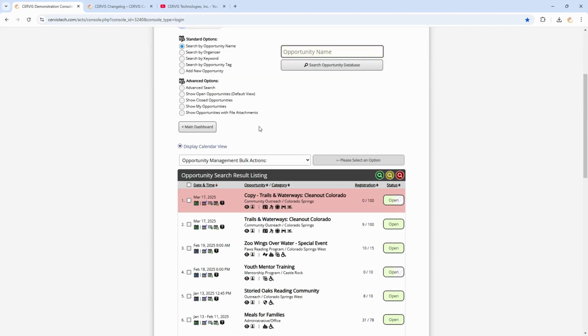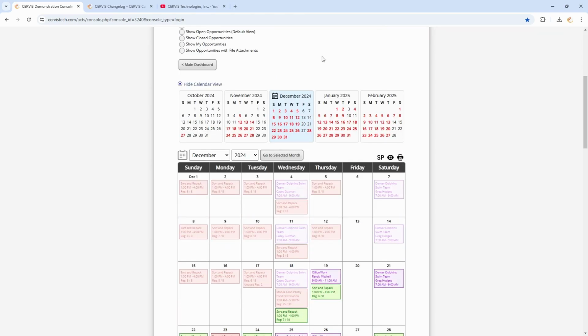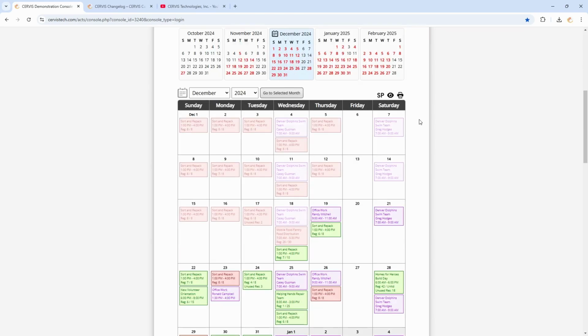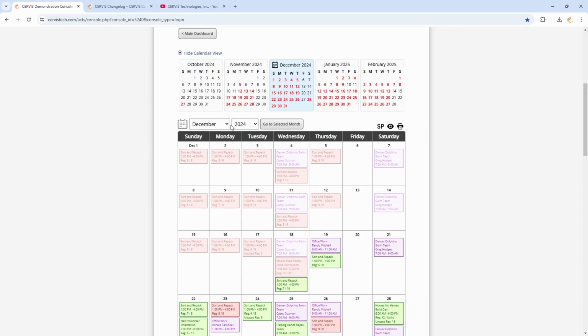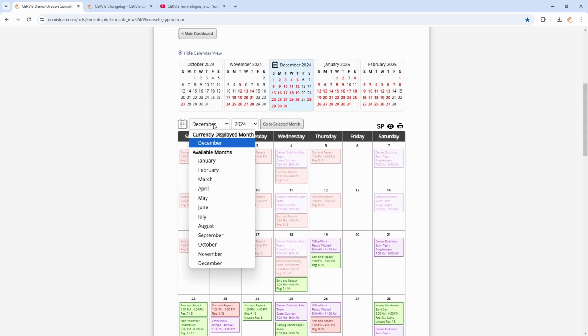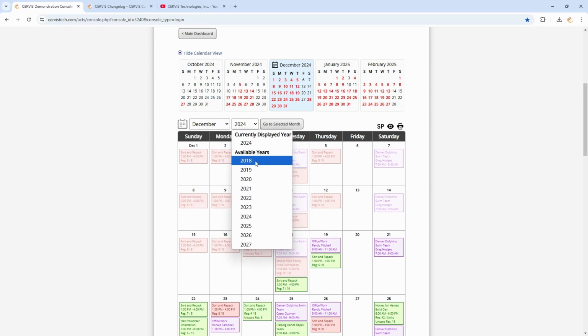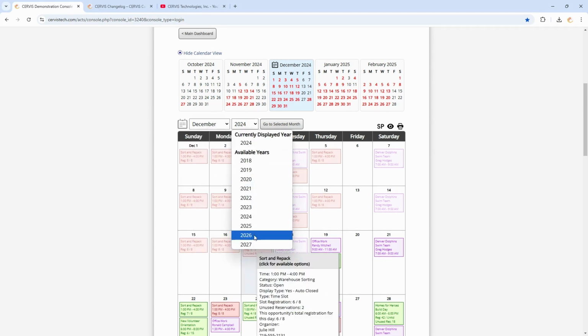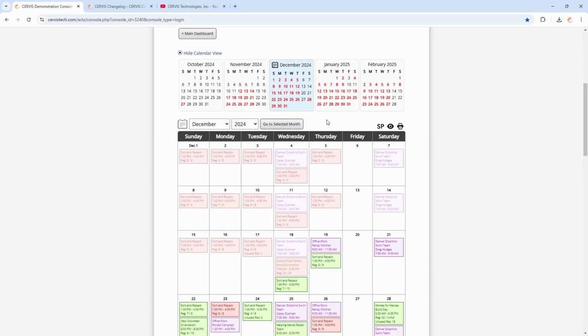Okay, and then speaking of the calendar, there are a few changes that have been made to the calendar itself. Just in terms of visuals and how you navigate this, there are some more buttons up here at the top of the page. You can view more months now in the calendar itself. You can pick a particular month and then choose through a whole host of years. So if you want to look back historically or forecast things, you can do that and then just go to that particular month.